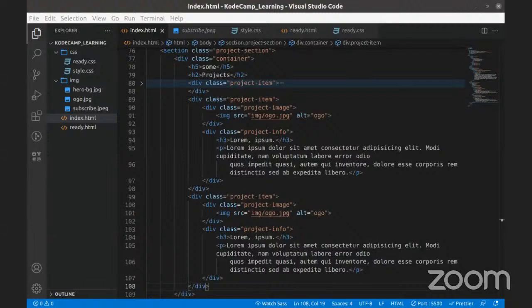So justify content basically aligns the container so that it just fits into a particular area.